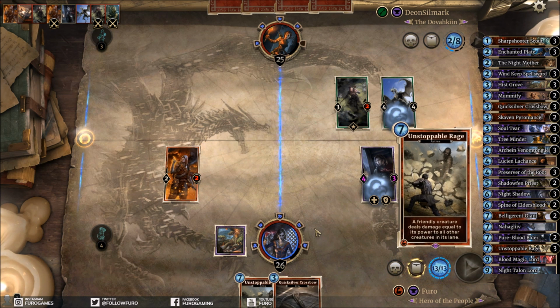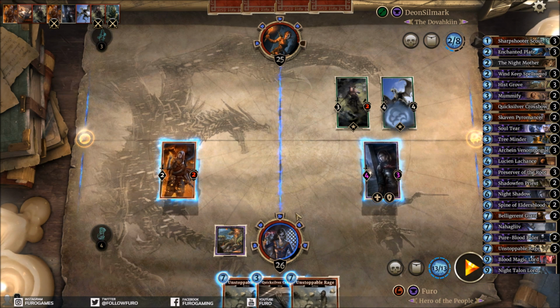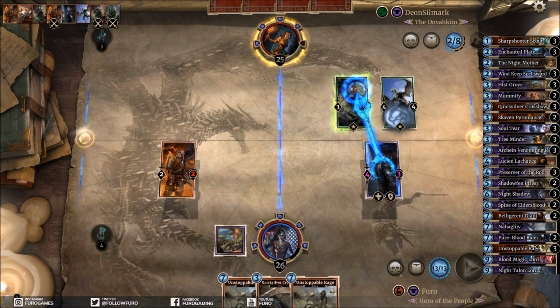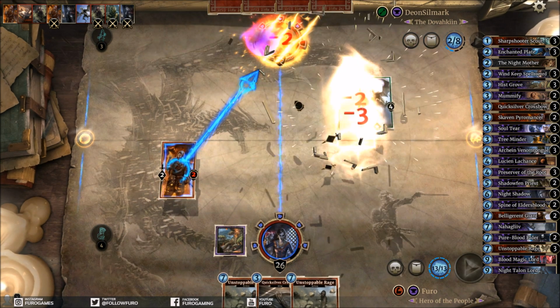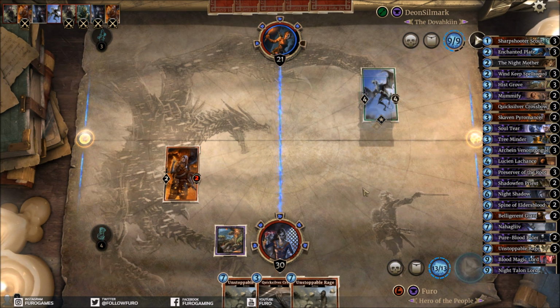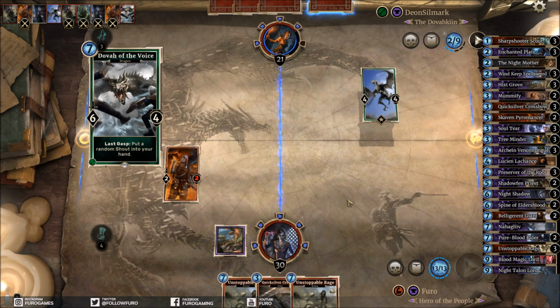Not a problem, we got another Unstoppable Rage. Oh man, so that would be then just 2 extra damage in the face. But still not bad. Only at 13. So this one's getting activated pretty soon if he has no Shadowfen Priest. Now we're keeping the Unstoppable Rage. Let's just hit the Woodland Lookout and push him down to 21. So we are at 30 now. With double Unstoppable Rage, there will be just some better stuff to do.